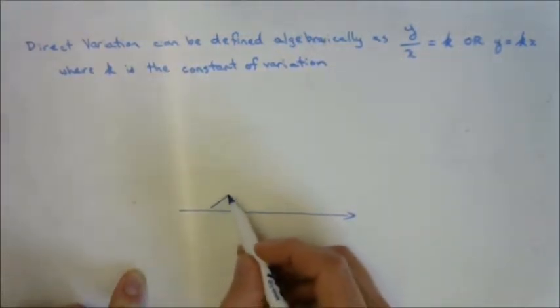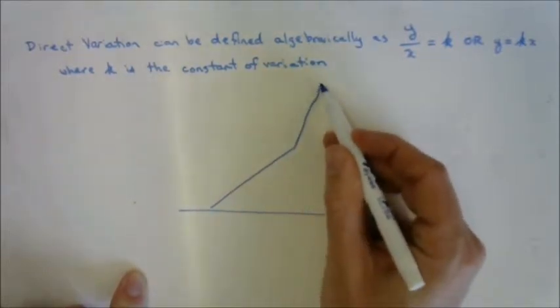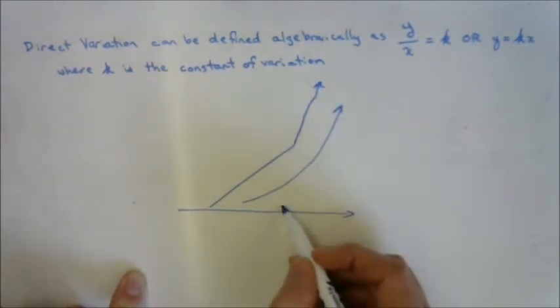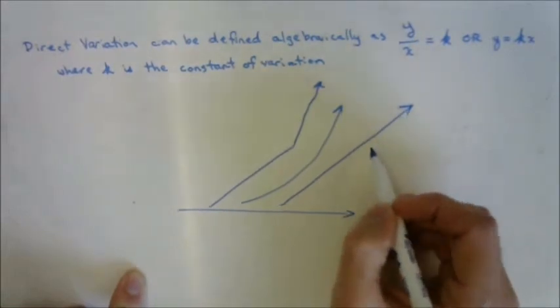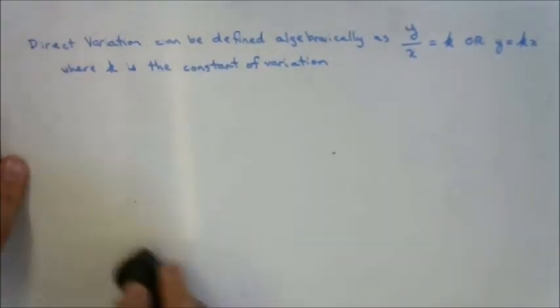It's not going to change somewhere along the x-axis. You're multiplying by 1, 1, 1, 1, 1, and then all of a sudden you're multiplying by 2. That's not going to happen. It's not going to curve on you. It's always going to be constant. It's going to change, but it's going to change at a constant rate. That's kind of what that means.